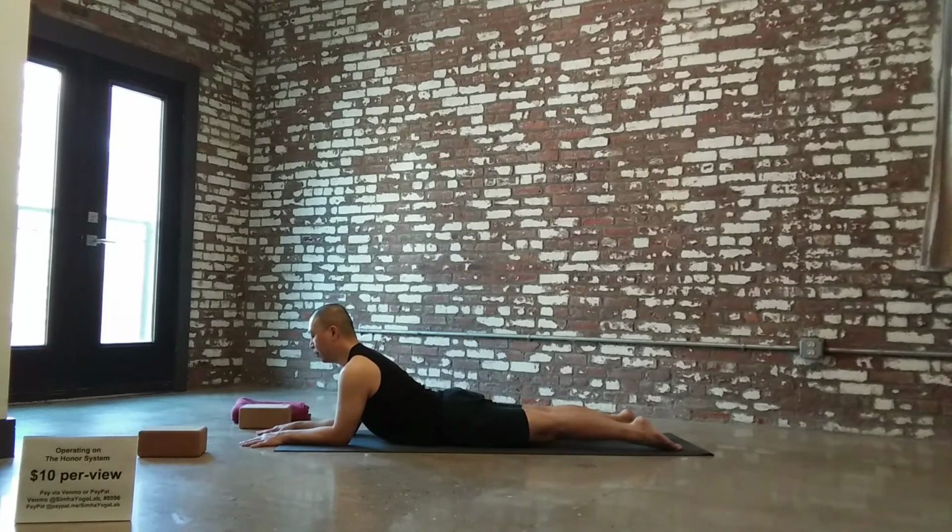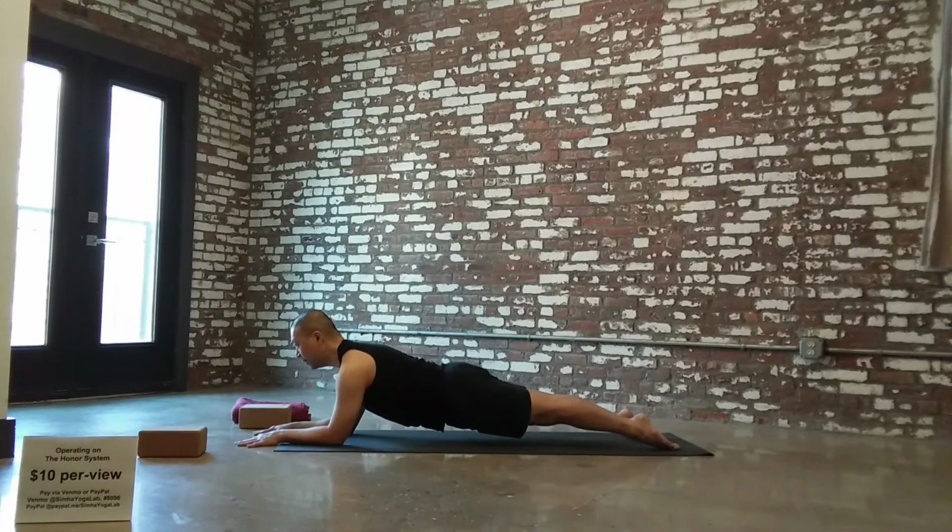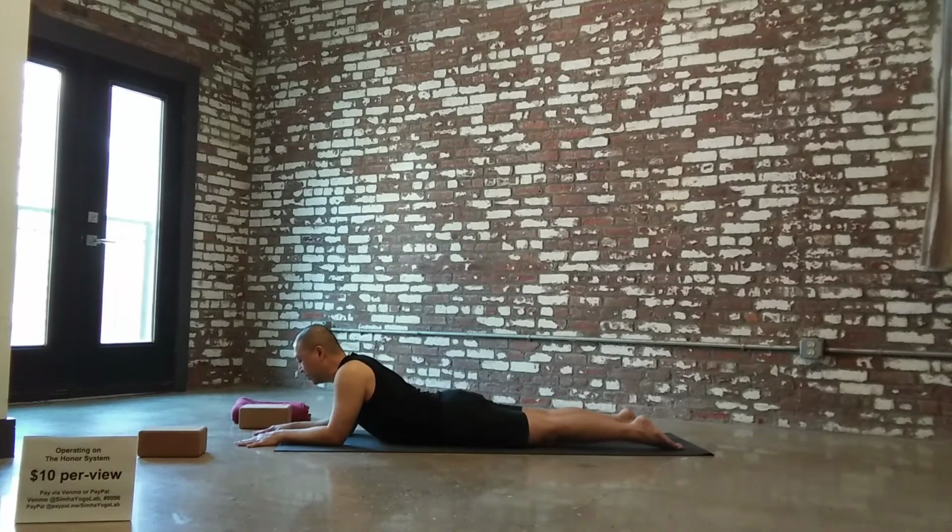If you want to, press the forearms down and press the tops of the feet to the floor to lift the hips. So it is a forearm plank in a pointed toe position. Right, so now you're working your back and your core a lot. 5, 4, 3, 2, 1. Lower all the way down.